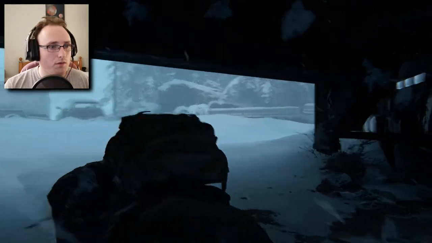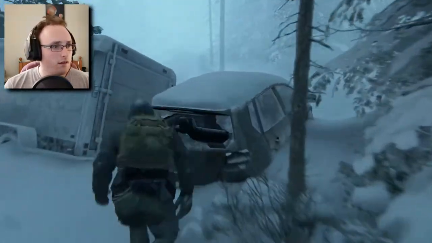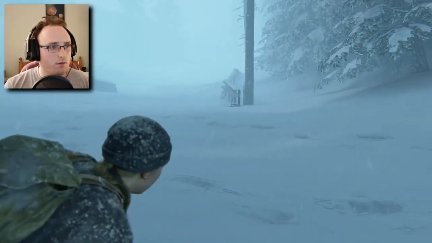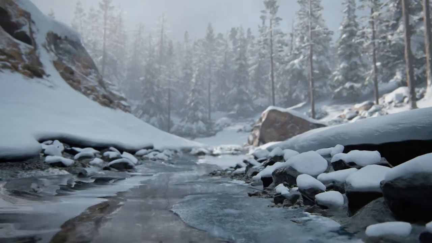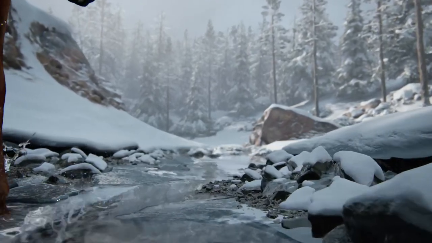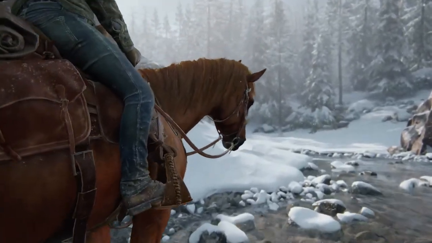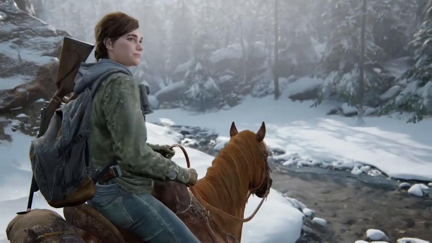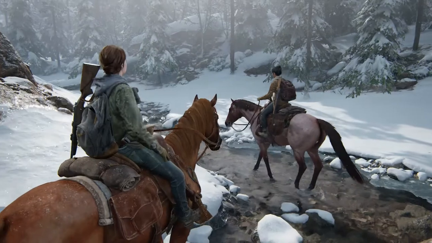I'd assume the road is covered up by snow, because these are crash barriers, so you must be on a road of some description. Squeeze through? Okay. Horse tracks. Where's the patrol? This way. Right behind you.